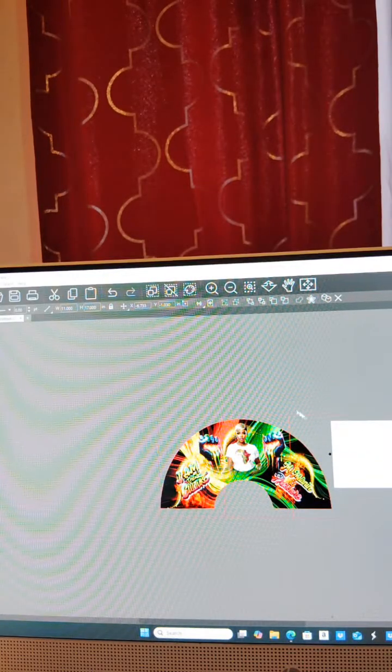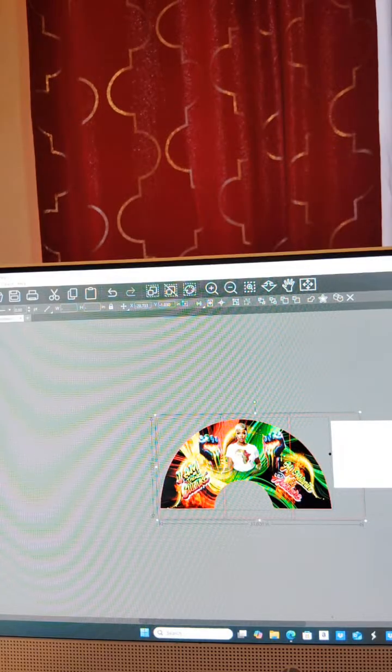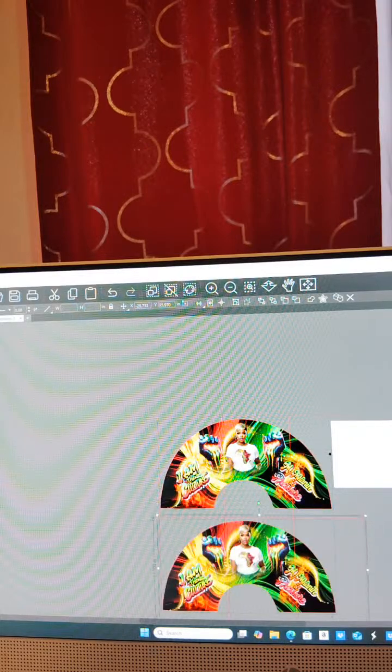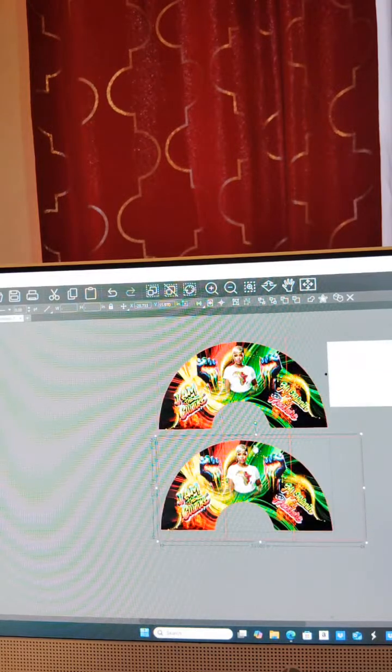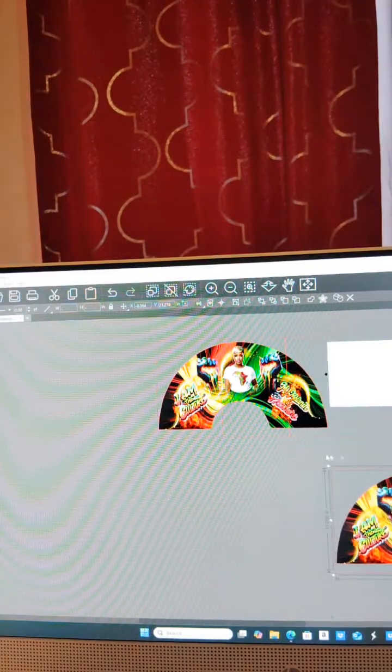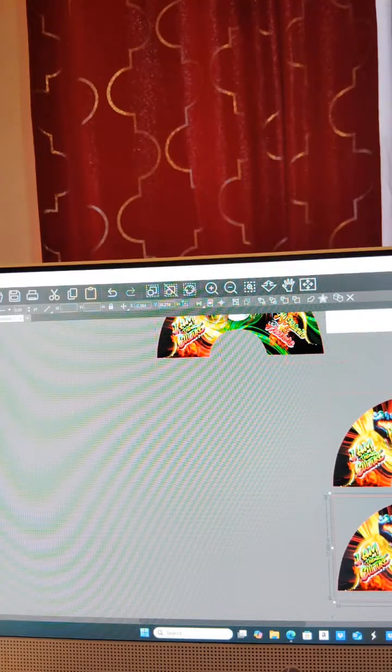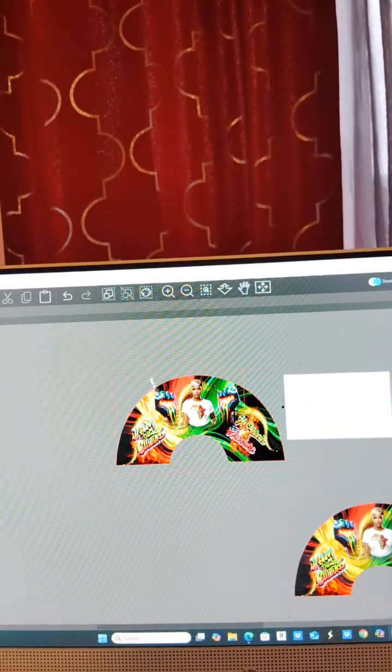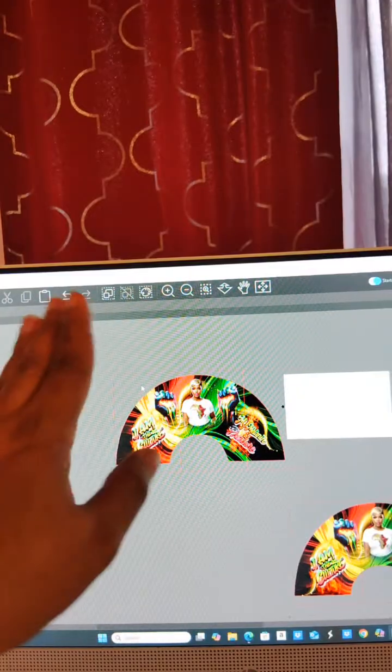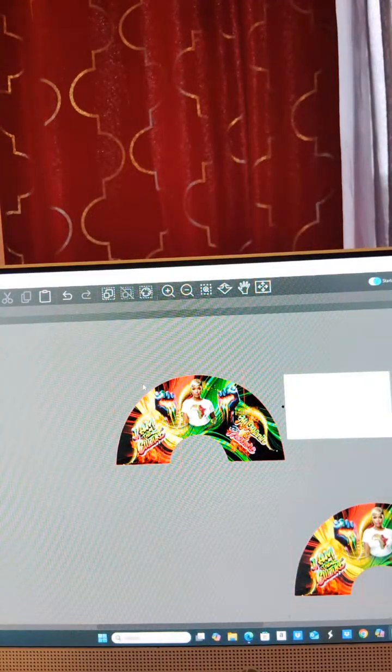So now I'm going to highlight this, and I'm going to hit the down button 2 times. Make sure you see this hand before you move anything. And then I'm just going to do it again. And then this is going to be real easy. I like to go left to right. That way you don't get confused about anything.